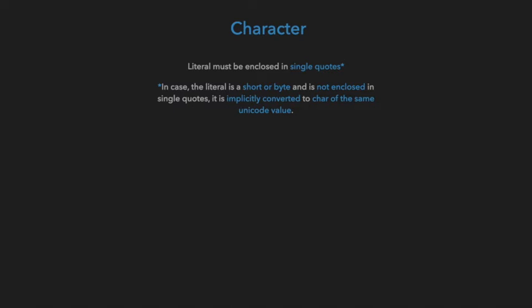So you can mention something like char A is equal to 65, and it will still work, but it will not print 65. It'll be taken as a Unicode value, and it'll print the corresponding character to that Unicode value that you've given. So for 65, it'll be a capital A. But it obviously cannot be a float or an int. In that case, it won't be implicitly converted. And there must be only one value within the single quotes. There must be only a character, basically.